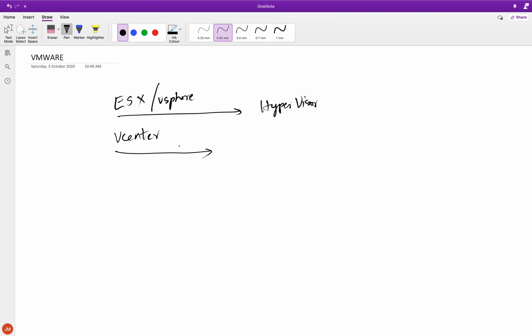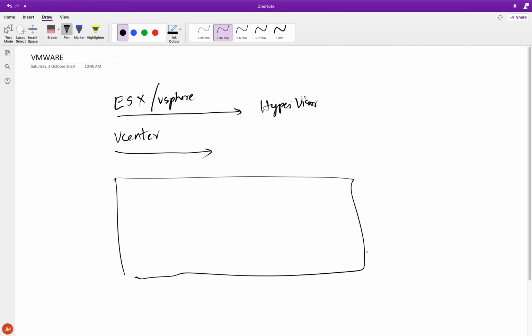And what's the use of vCenter? vCenter is a server which you use to manage the other ESXis, right? So in a traditional data center, this is how it is going to be, right? So you're going to have a data center of this sort. I'm not going to talk about the network and storage part here, just the compute part, right? So in a data center, you're probably going to have a lot of servers lying around, right? So let's say these are your servers, and you might have servers from different vendors, right? Maybe Cisco, HP, Dell, and so on. So you're going to have a bunch of these.